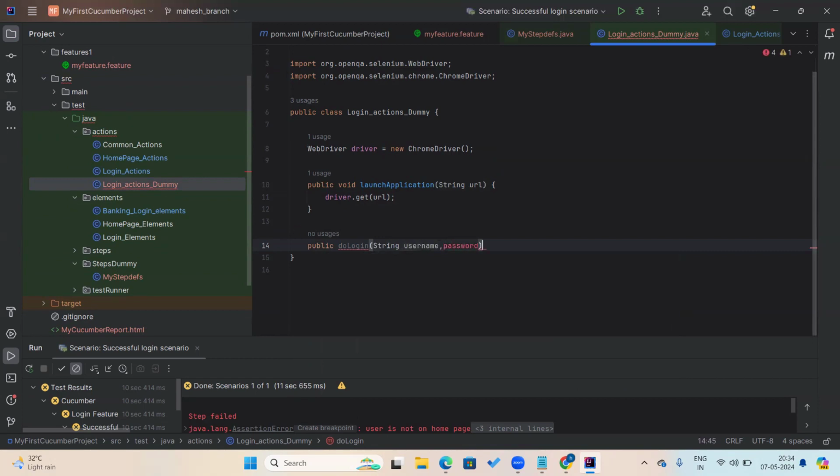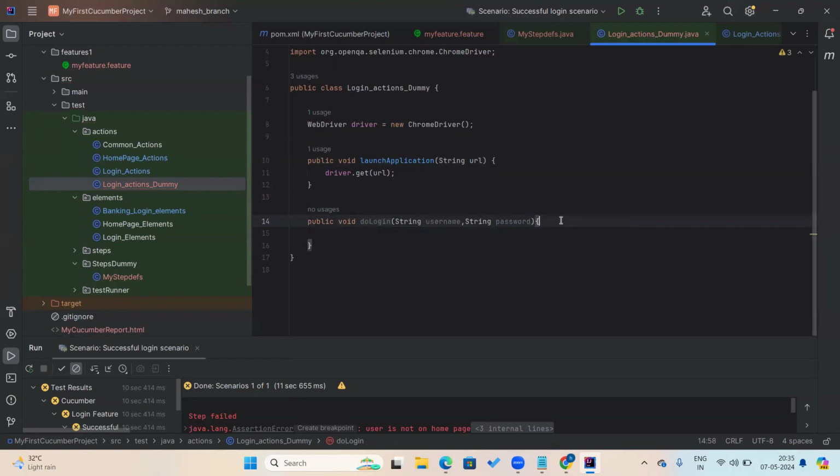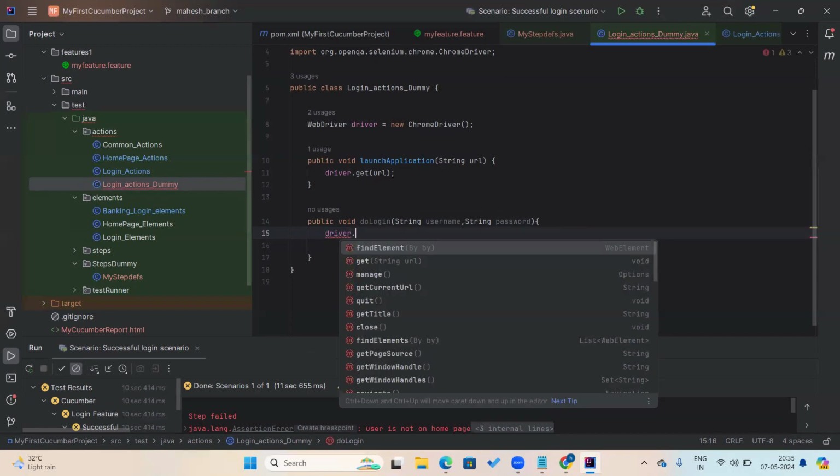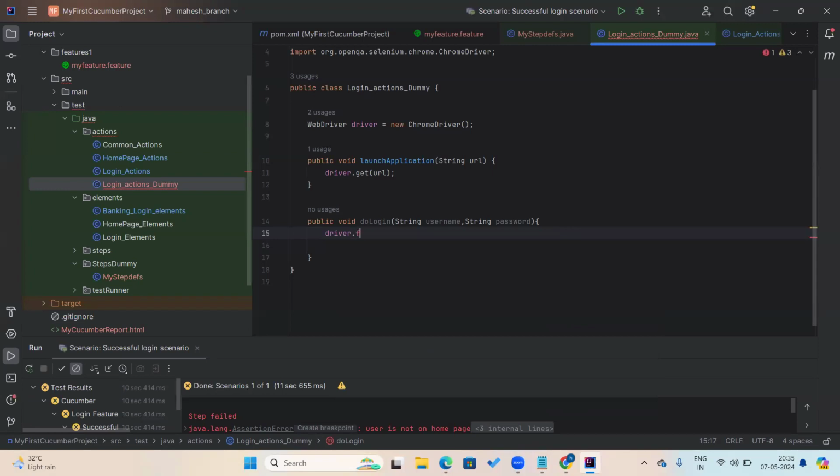In order to log in, we need these two values for any application's login. So I'm creating a method for this, and then we have to locate those elements using driver dot find element. This is the normal way of adding code.